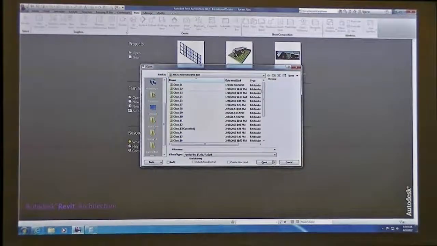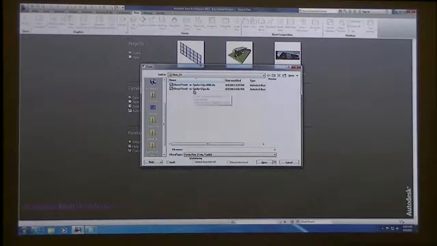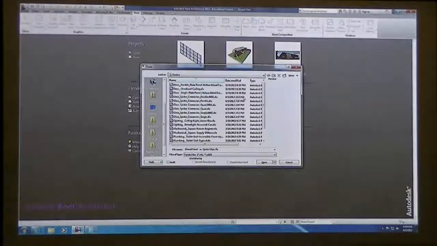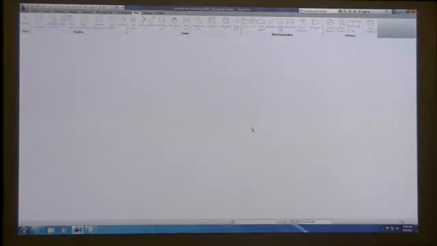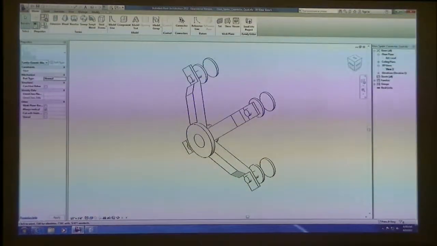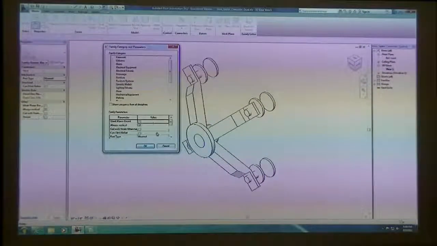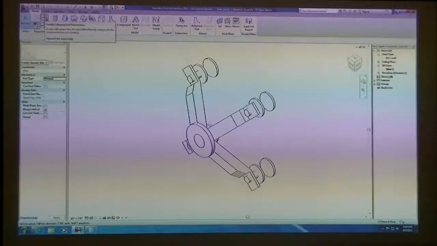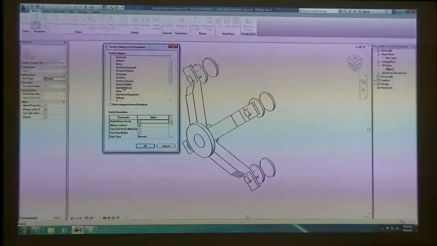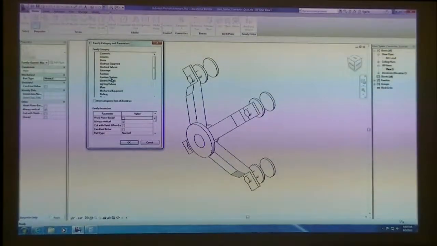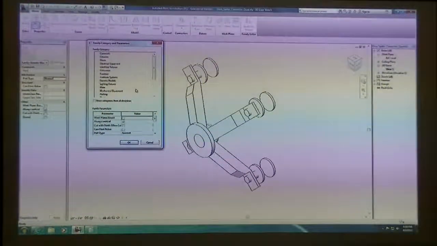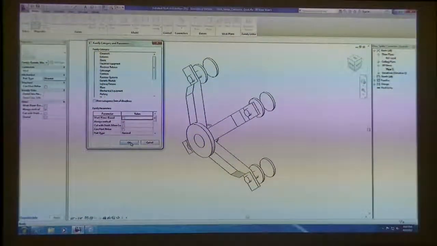But looking at this spider clip, if we open this up, it's a glass connector quad. And if we open up the 3D view of this, this is basically just a generic model. If you click up here at the very top where it says family category and parameters, that will show you what template this was modeled in. You can see it's just a generic model, so it didn't really fit any particular category, at least for the particular modeler who was working on this. They figured it was just going to be used as a generic model.